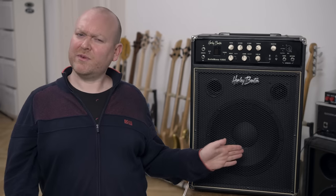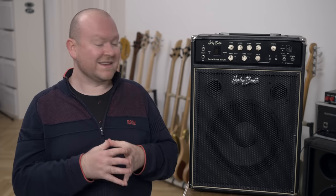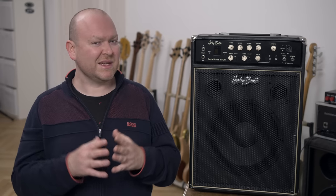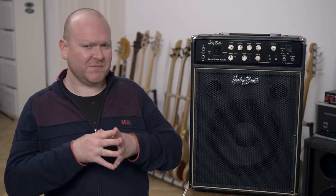The combo weighs 18.5kg, which would be almost comfortable to carry around if it was a little bit more compact, but if that's your main concern then the whole wedge thing just isn't for you — just get something more compact. The 12-inch speaker gets some top-end support from a 3-inch tweeter which actually sounds really good, but here we're getting to the one point of this amp that I think needs some improvement: the amp isn't super noisy but there's a bit of a hiss coming through, and I think it can be a little bit annoying.